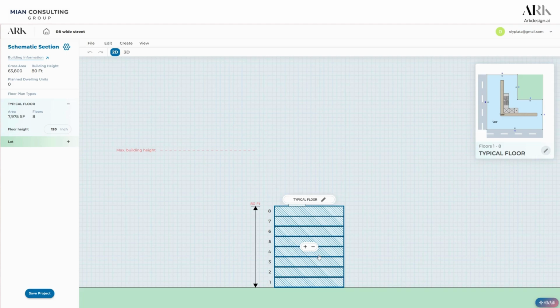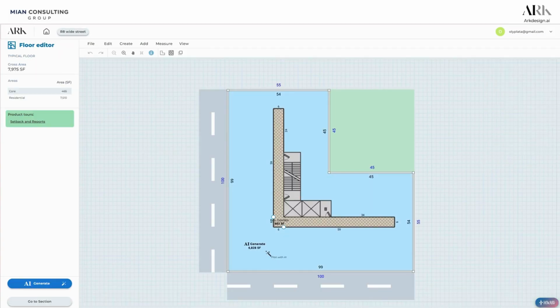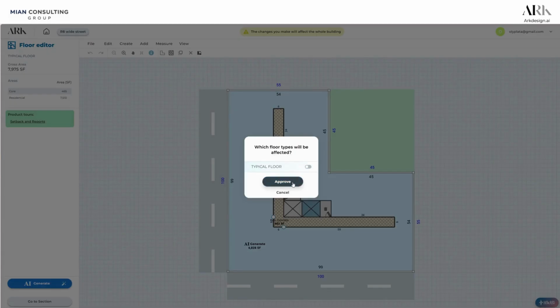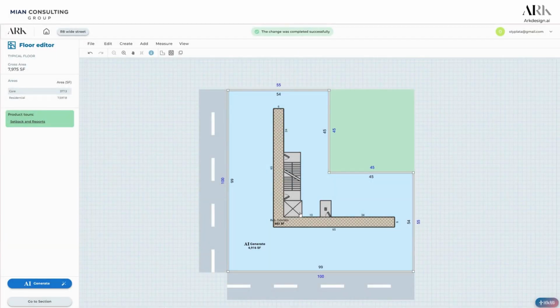And now I'm gonna click on this section in order for me to show this tab here on the right. And I'm gonna edit my floors. So here, looking at my floor plan, I don't want 2 elevators, I want one. I also don't want my stairs there.